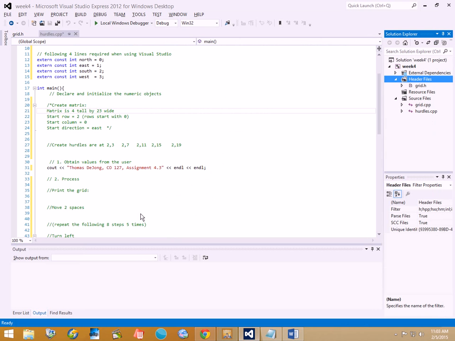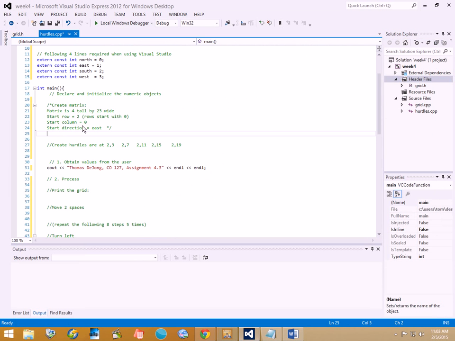First of all, to create your matrix, you use your grid class to create a new object like that. And the parameters are, the first one is how tall it is, a 4. How many columns is 23.